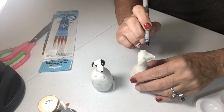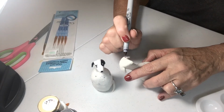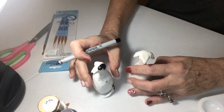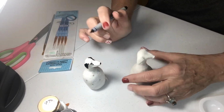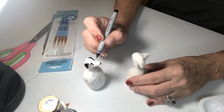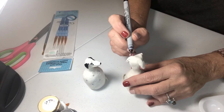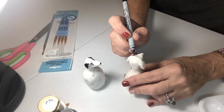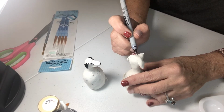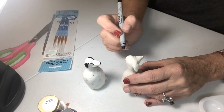It doesn't matter because the paint is going to go over this. So I just draw on where I'm going to put the black paint. So we're going to do his ear, just like this one. And then we're going to do around his eye. And if you'll notice, it kind of comes off of his ear, this black spot. So I'm going to draw a line like this, just to keep me on the right track.